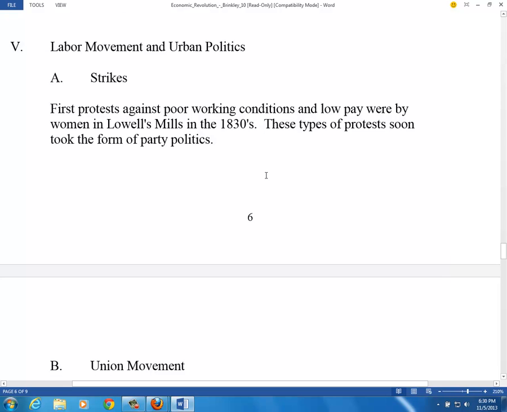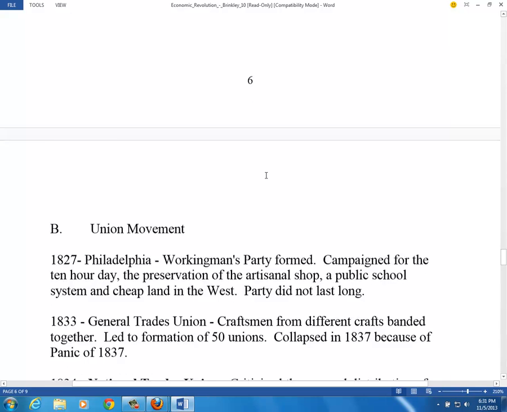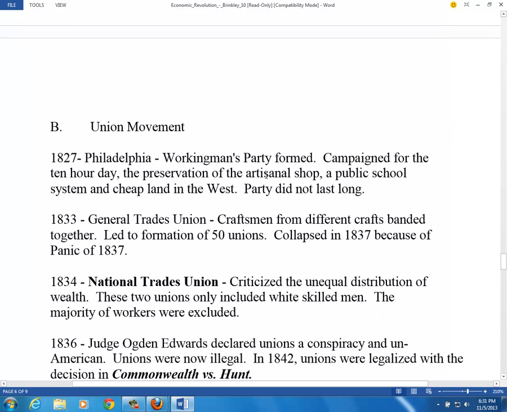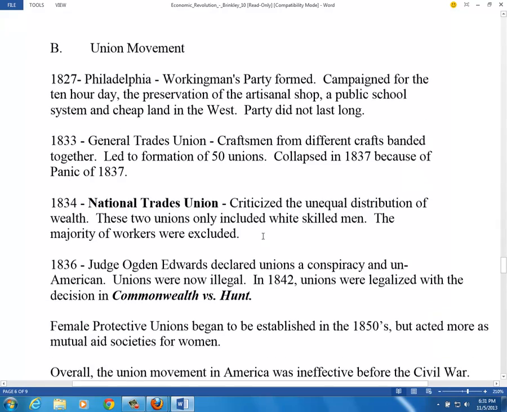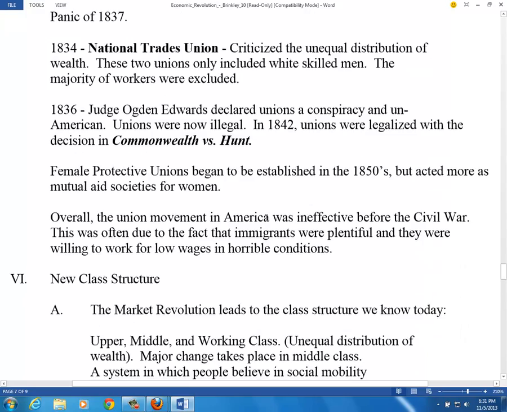But along with this kind of stuff, you also have a labor movement because people don't like what they're getting paid. They don't like their working conditions. We start to have strikes taking place. We begin to have people organizing into unions, which were considered to be illegal. So you were committing a crime if you joined a union. And almost all the laws in this time period favored management. It was very, very difficult for workers to organize and get any type of support from anybody. I'm not going to go into all of that.